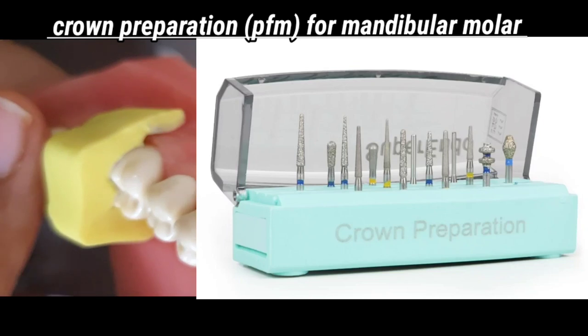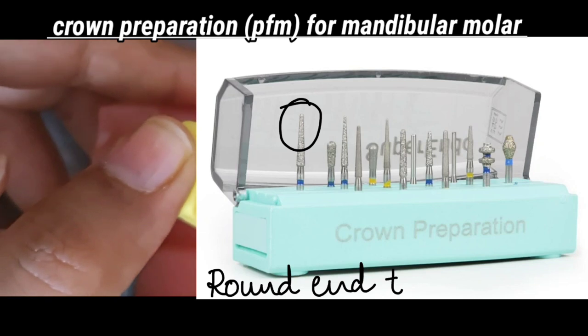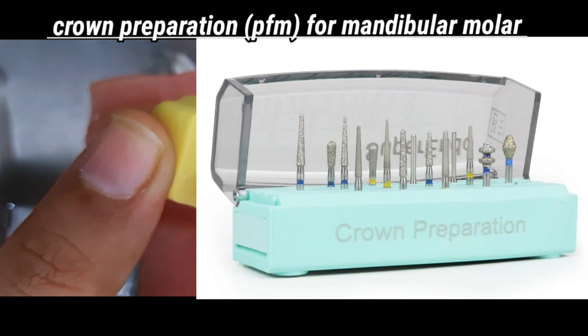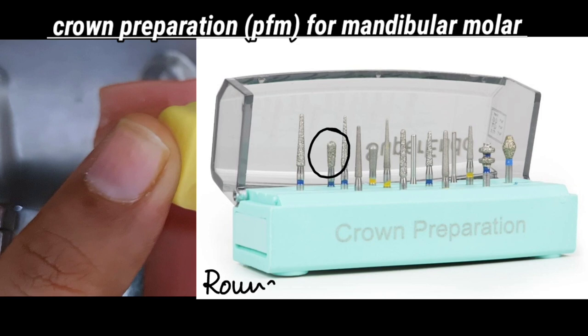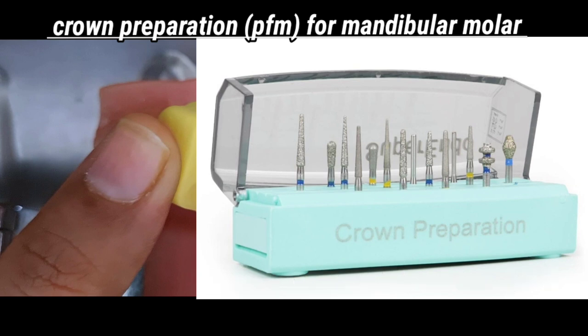In this burr kit, we have a round end taper burr, which is used for occlusal reduction and functional cusp beveling. The next burr you can see is a flat and taper diamond burr, and we make depth orientation grooves and do labial reduction with it. In this kit, you can see a pear-shaped burr, which is also known as a round inverted cone burr. We will be doing occlusal reduction in this demonstration with this round inverted cone burr.